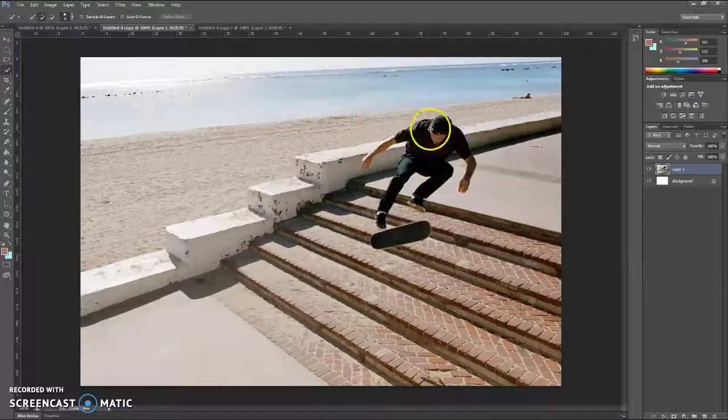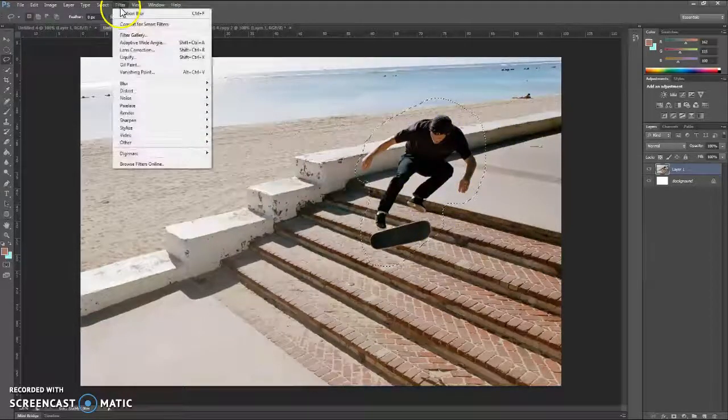Now, there's a lot of ways to do this. You could take your time and do everything. I'm going to do it quick because the background's not going to get a lot of blur. So I'm just going to use the lasso tool and kind of come around. We're going to see how this looks. So I got the lasso tool. I kind of selected the area I want to get blurred. And yeah, it's going to pick up a little of the rest of it.